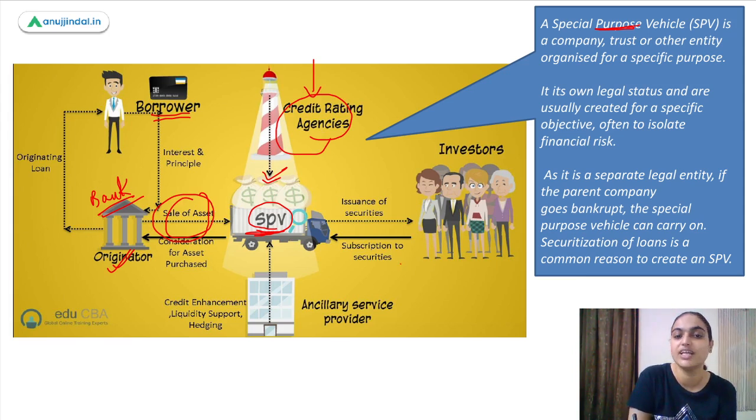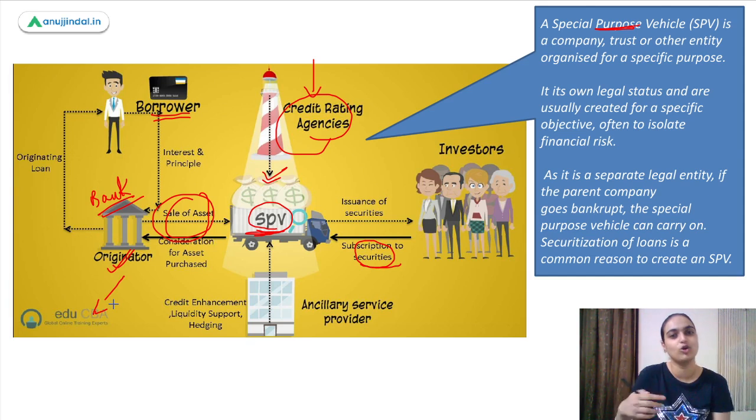कस्टमर्स सिक्योरिटी खरीदेंगे तो इन रिटर्न वो उसके लिए कुछ पैसा पे करेंगे, सब्सक्राइब करेंगे सिक्योरिटीज को, वो जाएगा बैंक के पास और बैंक उस मनी को फर्दर नए लोन्स देने में यूज कर सकता है और फिर वो लोन्स उनका वो मॉर्गेज पूल बनाएंगे, उससे फिर नई सिक्योरिटीज बन पाएंगी. तो ये प्रोसेस चलता रहता है, इसको कहते हैं सिक्योरिटाइजेशन. आई होप द कॉन्सेप्ट ऑफ सिक्योरिटाइजेशन इज क्लियर विद यू.